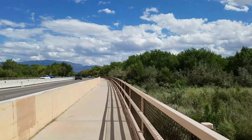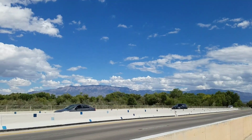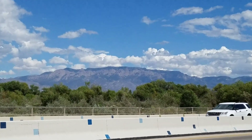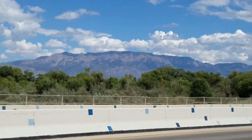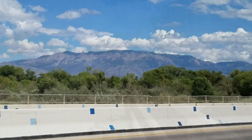As you hike east on this paved trail area on the bridge, you look over and can see the Sandia Mountains on the east side of town. I love the Sandia Mountains — they're so beautiful and fun to hike. You can actually go all the way to the top; there's a crest trail on the whole thing, so check it out online.